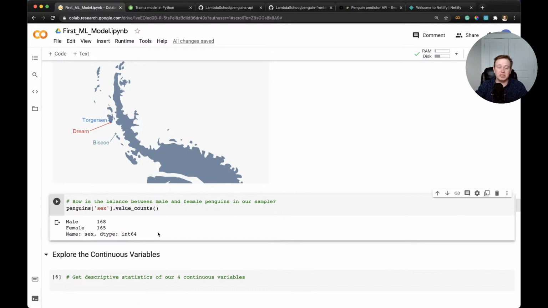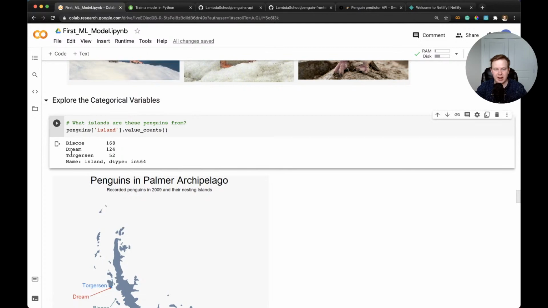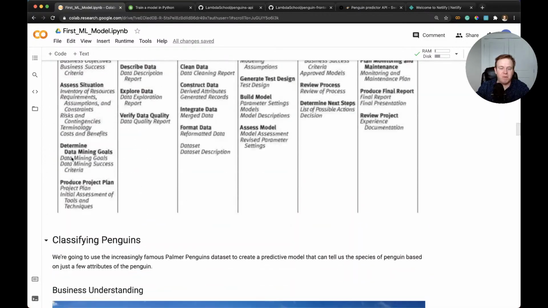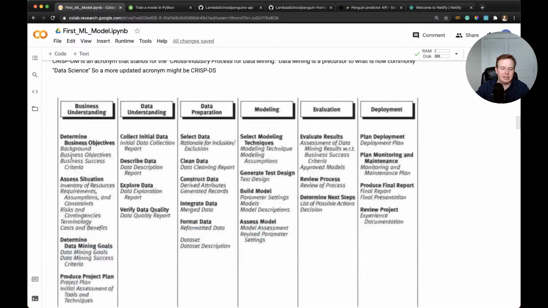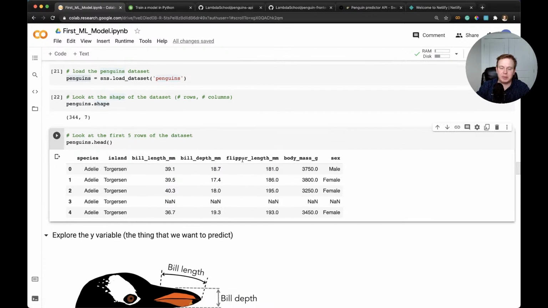All right, those are the categorical variables. They can only take on specific values. However, you may have noticed that we have 4 columns left that we haven't talked about. Let's see, I scrolled too far. All right, we haven't talked about bill length, bill depth, flipper length, and body mass. By the way, these measurements are in millimeters and in grams, so you can see the units there. These columns are a different kind of variable. We say that they're a continuous variable because they can really take on any value. They're not limited to male or female. They could take on any number here.